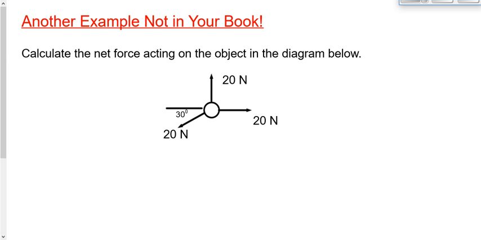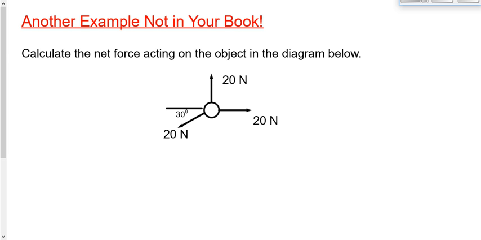All right, I'd like everybody to have a look at this question up on the board right now. We'll do this together in a few minutes, but I'd like to give you 4 or 5 minutes yourself to take a look at it and see what you can do with it first. So let's do that now. Do what you can. Remember the funny angle, how you deal with the funny angle, the x and y components, and so on. And then we'll take a look at it as a group when you're finished.